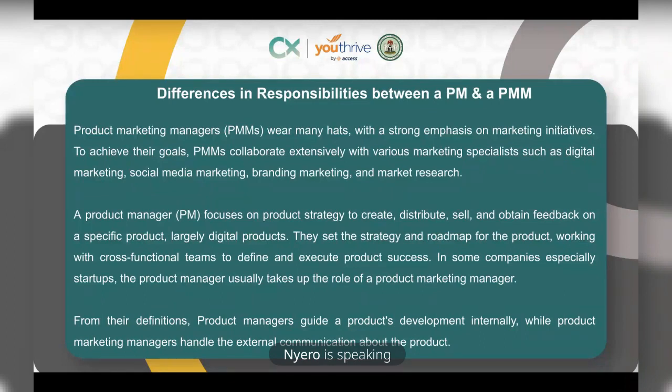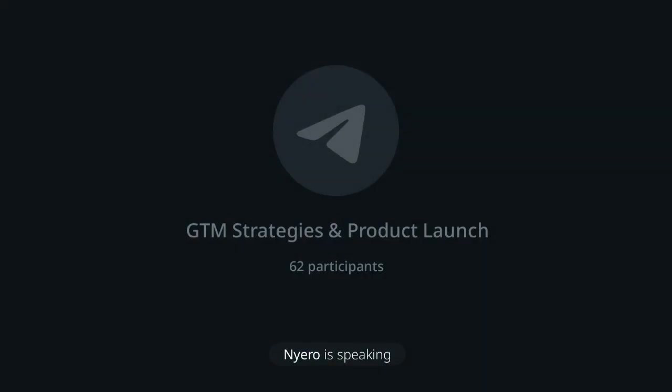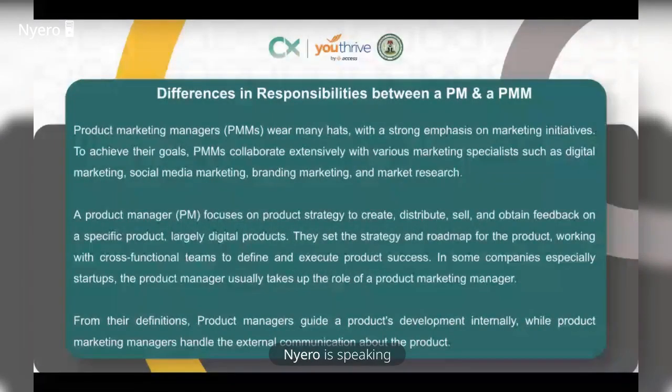If there's going to be a pivot, the product marketing manager is going to put together a GTM strategy for such a pivot and all of that. But if there is no product marketing manager, a social media manager cannot do it because they don't have that expertise. Product marketers are specialists in terms of marketing your product. That is a product marketing manager. They are specialists, right, when it comes to marketing your product. But a social media manager is just a social media manager that is managing your social media presence.